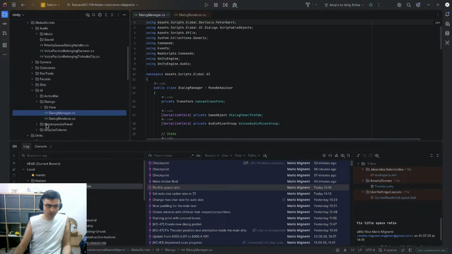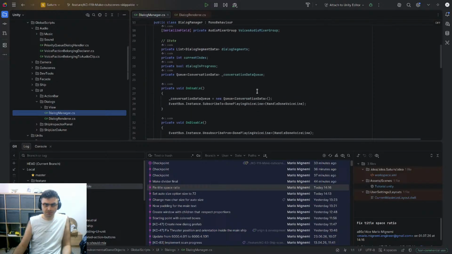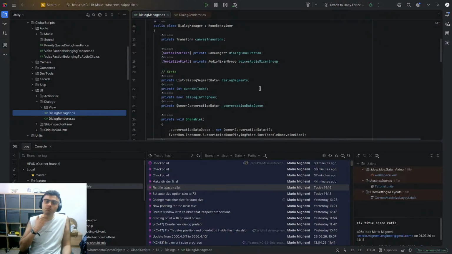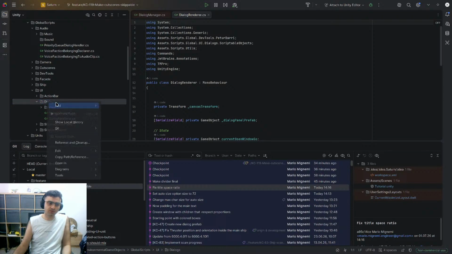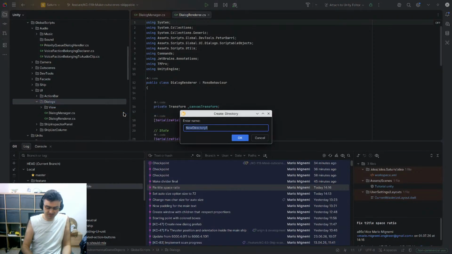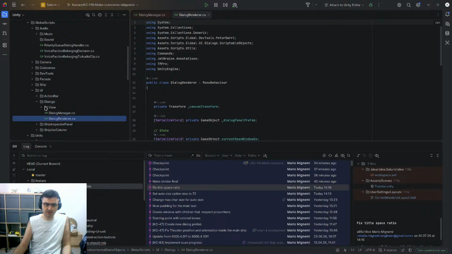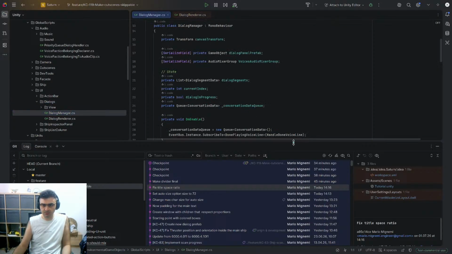So we have UI, dialog manager. Well, thankfully, everything is in one place. I mean, not thankfully. It's my job to do things well. For the moment, okay, so let's see what I need to keep and what not.